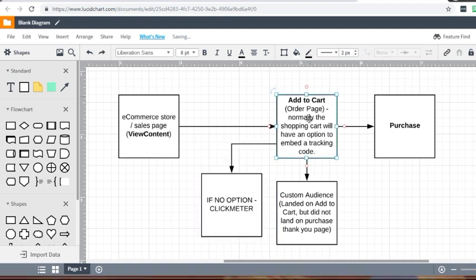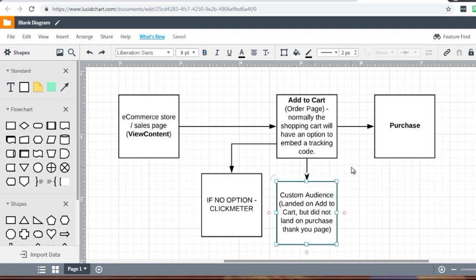And then, of course, we have add to cart, and then we have purchase. And like I said, you have these three pages, so 1, 2, and 3. Now you want to create a custom audience. Think of some logic here: if somebody lands on here, which everybody does, and then some people click on add to cart, and for whatever reason they decide not to go here, we want to add them into a custom audience.